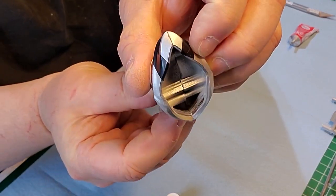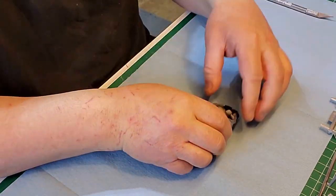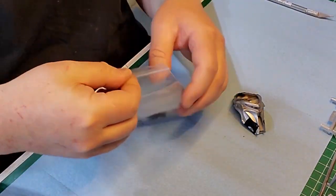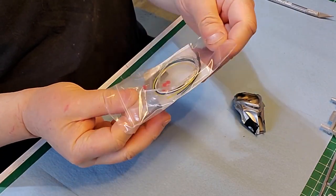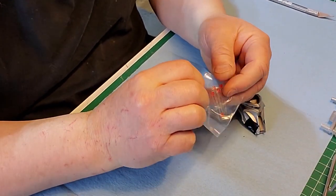So just a dab on each corner. Alright, we've got LEDs here. I don't really need to worry about the wiring just yet.